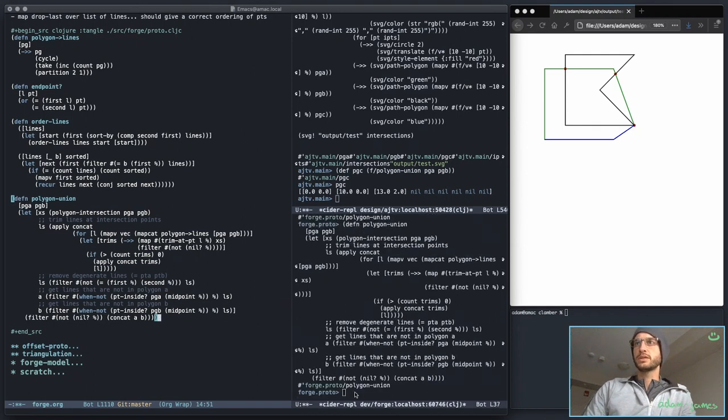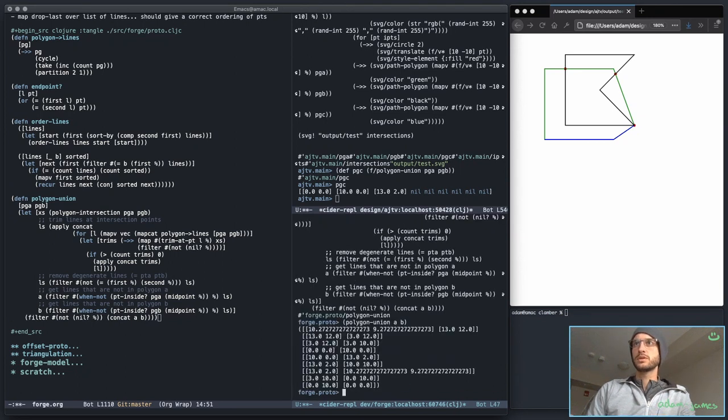All right, let me see what this returns. Oh, we've got some strange looking numbers here. It's always fun. Okay, what's going on with this? I have an idea, kind of.